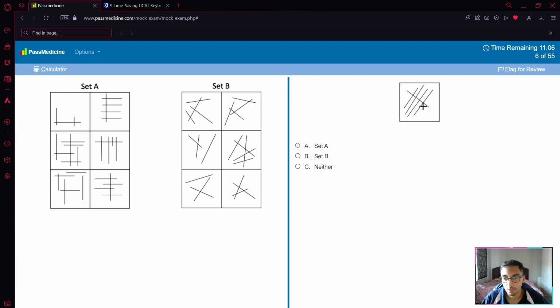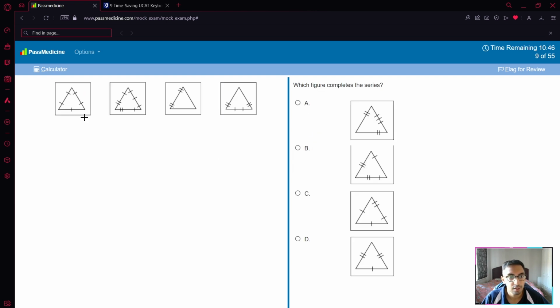1, 2, 3, 4, so it's not that because this is slanted, and then this is not odd. That's even. Oh, my mistake. That's neither. You've got 1, 2, so that's set A, and then you've got 1, 2 there, and that doesn't work out because this should be odd. Amazing. This one, let's count the number of intersections. We've got 5 on here, 6, 6, 9 on here, 4 on here. I'm going to flag this one.